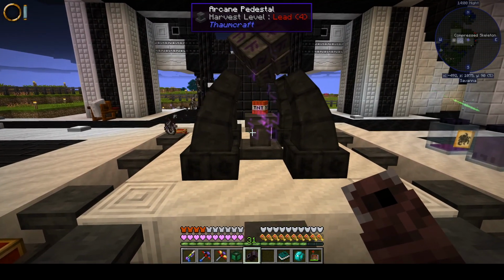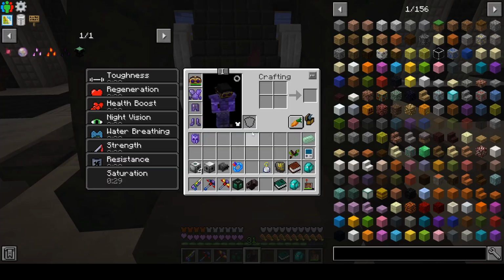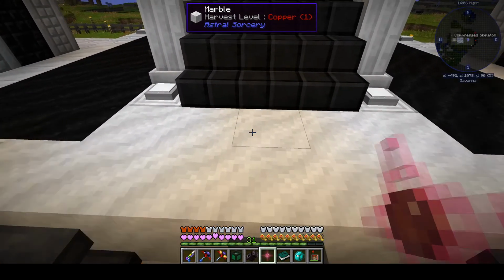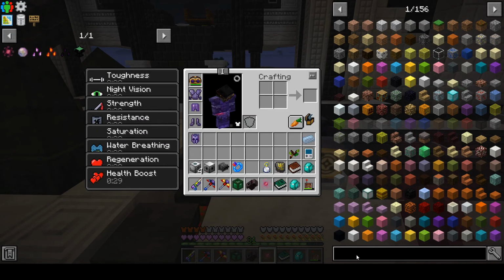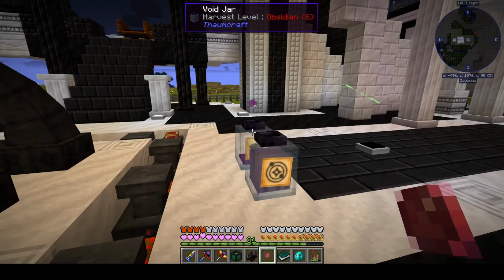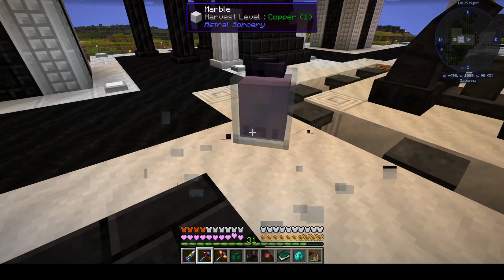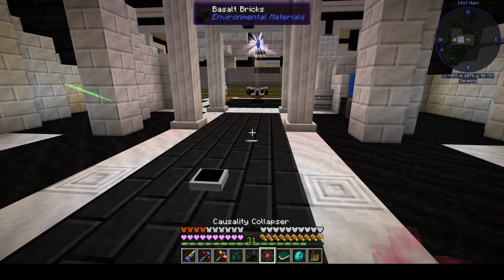There goes the last of our reagents. And boom, we have our causality collapser. Now I don't think the chance of getting a primordial pearl, which is what we need, is 100% on closing a rift. So we're just going to have to sort of hope. And we'll see what happens. So let's run out to the rift.